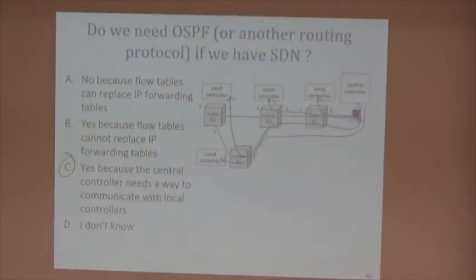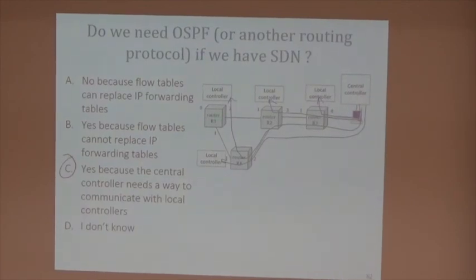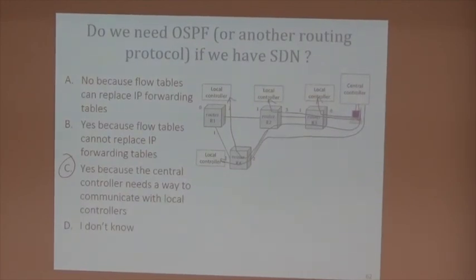In the lab, we use Mininet, and for most of the lab, we're in Mininet. Parts of the lab are also in the real physical world, but the part of the lab that's in Mininet hides this problem. In Mininet, we have a virtual environment with 4 routers, and of course, everything is virtual, so the central controller can directly talk to the routers by a magical mechanism that does not exist in reality. So in the lab, we may have a tendency to forget that we have this chicken and egg problem. In a real network, we will have it. So keep that in mind.